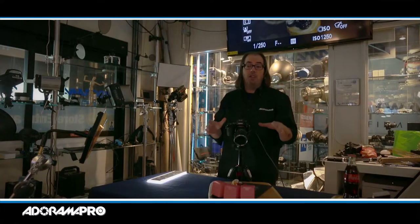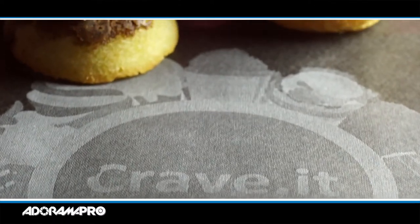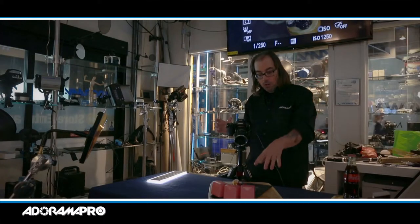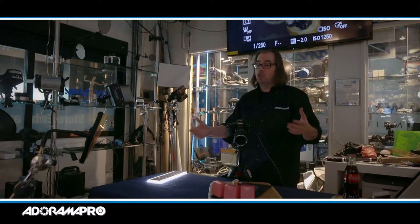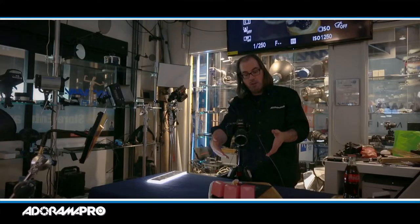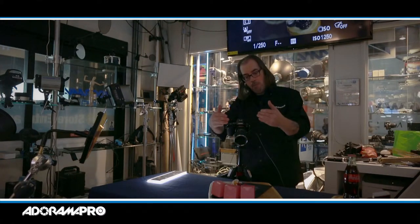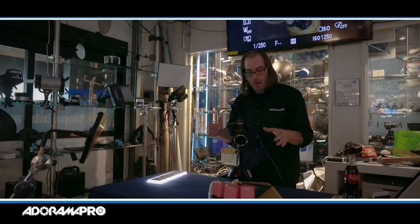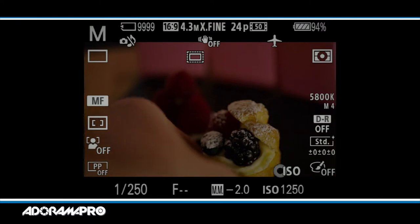I find that with almost all product photography — and I consider food photography product photography — you should always start with backlighting. I think backlighting always looks good and it's just a great place to start. Let's work on our composition first though. I've got my little treats here, delivered in these little pink boxes, and I'm also using the bag they came in as background paper. I chose to put the raspberry treat in the back because the color is a nice contrast, it's got a nice round curve, and I've put my boxes in a curved position — creating a composition that leads your eye in, pretty close to a rule of thirds.